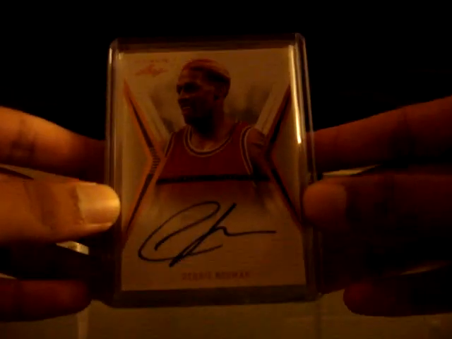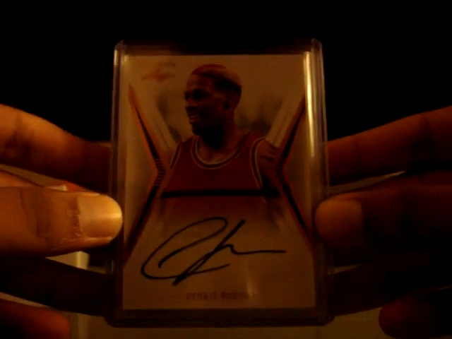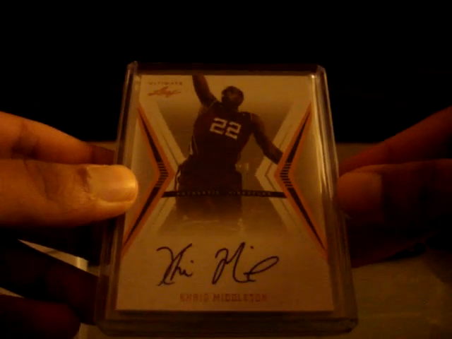Okay, that's good. Ooh. Nice card on the top, too. Okay, first card. Dennis Rodman autograph. Hey, not too bad. These cards are actually pretty thick. I didn't notice that until now. Alright, so the Worm Dennis Rodman autograph. Next, autograph of Chris Middleton.